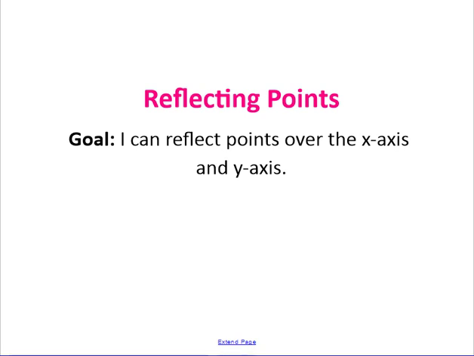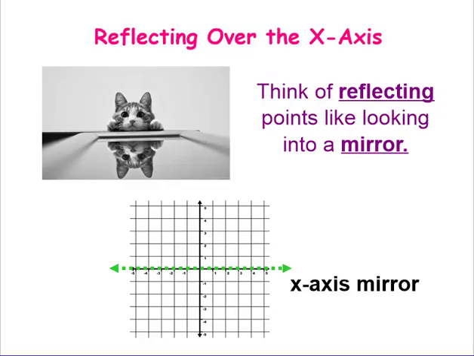Alright, so in this lesson we're going to talk about reflecting points. I want you to think about reflecting points as looking at yourself in the mirror, looking at your reflection. The other thing you need to really distinguish in this lesson is the difference between the x-axis and the y-axis. Because if you get those mixed up, you'll get the problem wrong just about every single time. But if you understand the difference between those two, then you'll be in good shape.